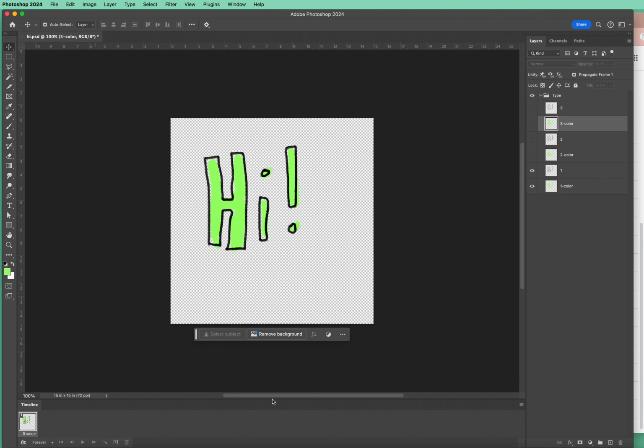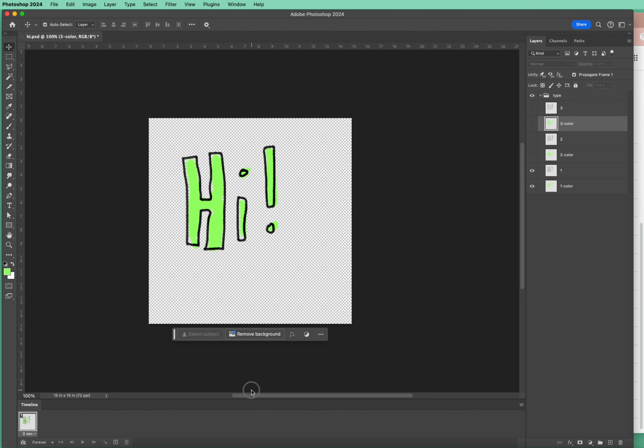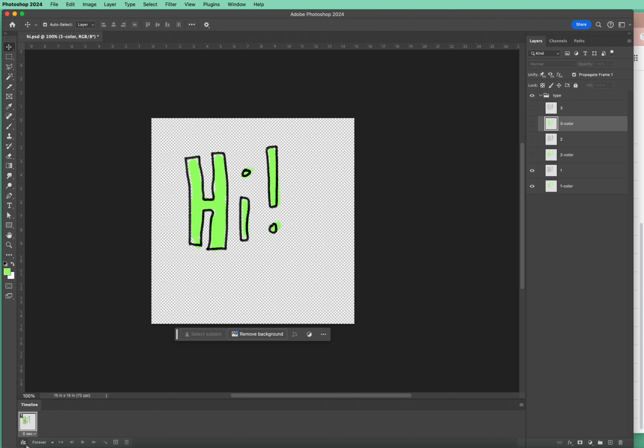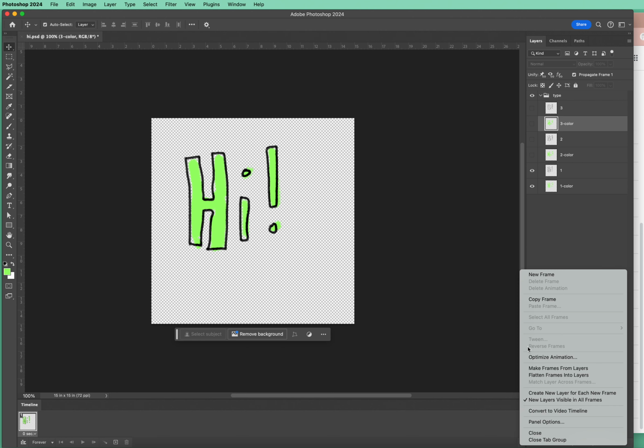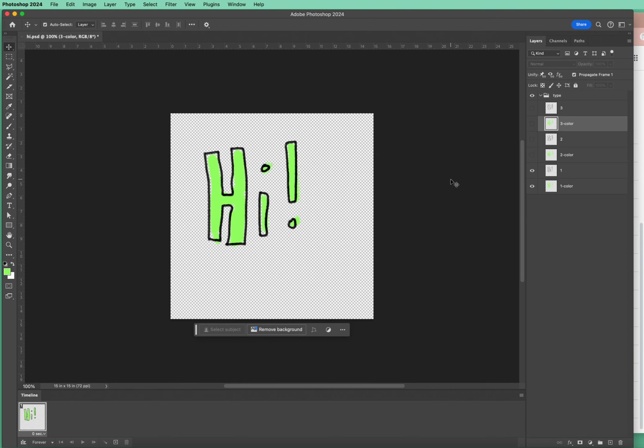What we need to know in this timeline down here, and let me see if I can make it bigger. I guess I can't. Or there might be a way. Panel options. Yeah, I'm going to make this bigger so you can see it a little bit bigger. So these options down at the bottom, the little plus in a box means to add a new frame. And then we've got some playback options. And then we also have some timing options on each frame. So I'll talk about that in a minute.